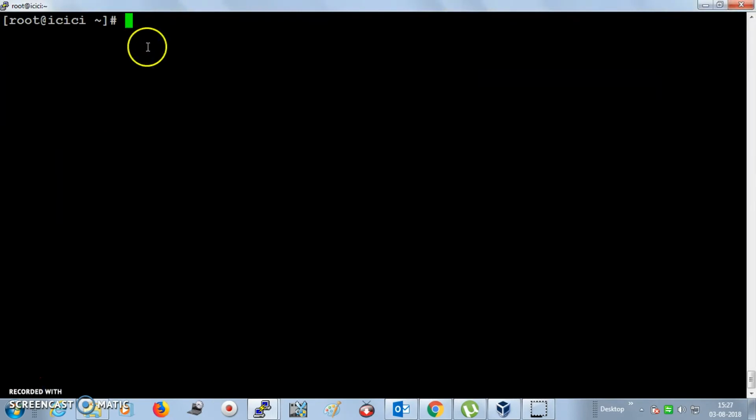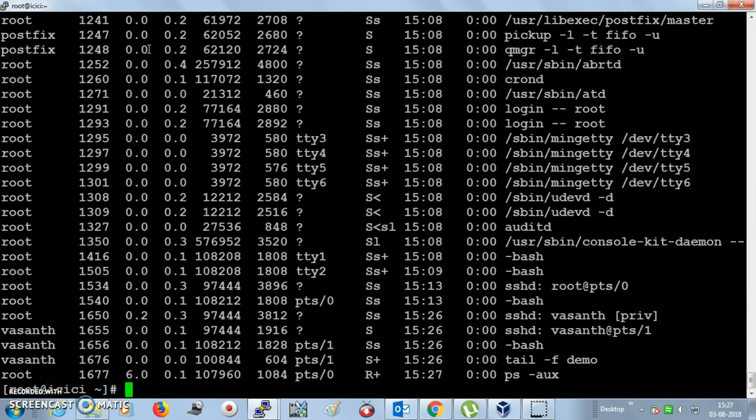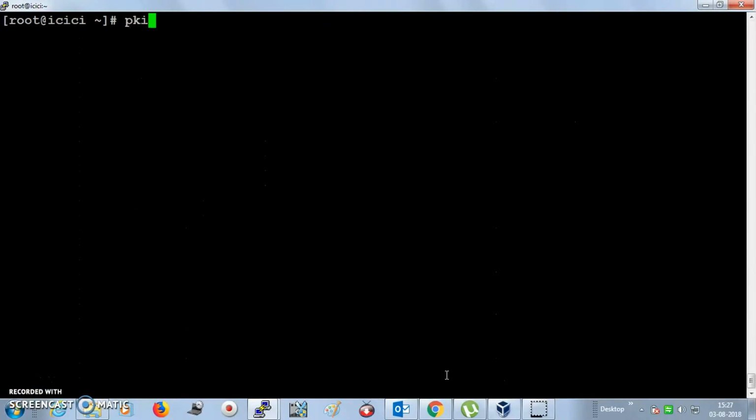So in this terminal, as a root user, I'm going to check the process name. Either you can use top or ps, enter. Yes, so tail -f followed by demo. This is the process name it is displaying here. Let me kill this one by using the command, pkill is the command. Then space -9 is the signal number we should give. Then space, from that output we got, this is the process name, right? So tail -f followed by demo.